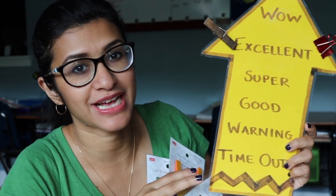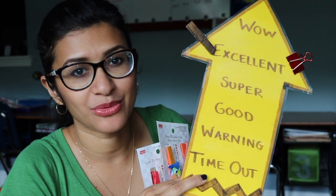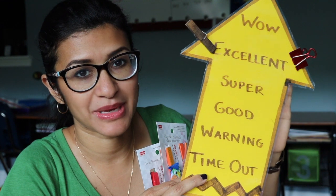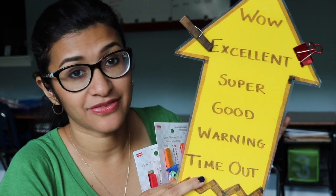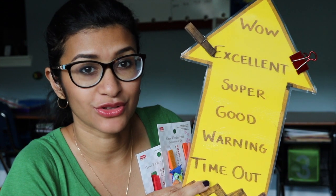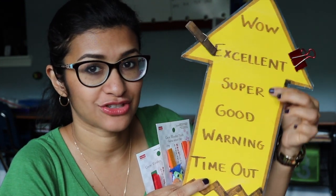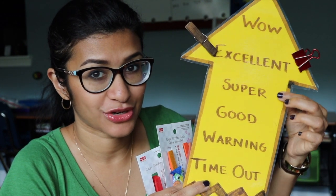When I used to be a science teacher for middle schoolers, I had a chart like this for the entire class, basically a behavior chart that just sort of tracked where they were. So without saying anything or chastising them, they would have a visual cue as to what the noise level was or how I thought the class was behaving. It was actually really effective for that age group. For my littles, it's not the most effective thing because I do have to alert them that it's changing. But if I go over very deliberately and change their spot, it works out really well.